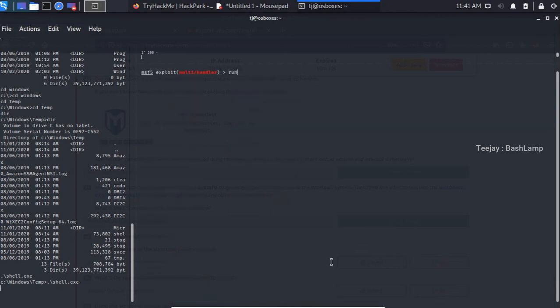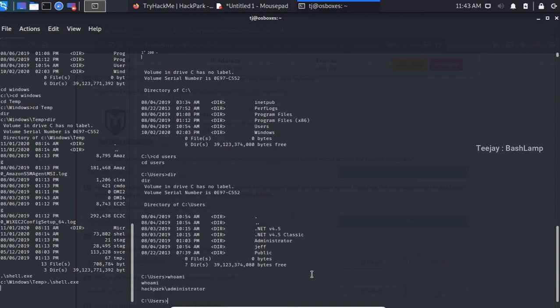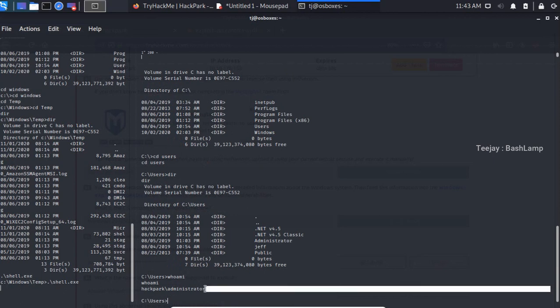So, let's background this session by typing Ctrl+Z. And then type the run command in the MSF console. And wait for 30 seconds. Whenever the System Scheduler process restarts, our modified executable will get called, and then we will get the reverse shell. And you can see, now we are the administrator. So let's grab the flags and answer those questions.